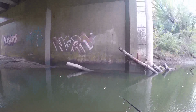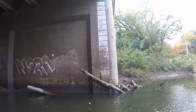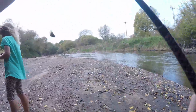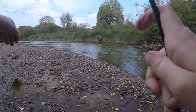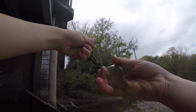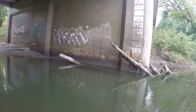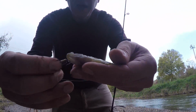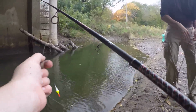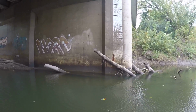Dad, I almost caught another one. Almost. Ready, Amy? Caught another bluegill. Four or five inches. That's Dad's fish. Little pumpkin seed. Mine was about that big too. I'm gonna measure it so we get official measurements. Yeah, I'll do it next fish I catch. I'll do official measurement.